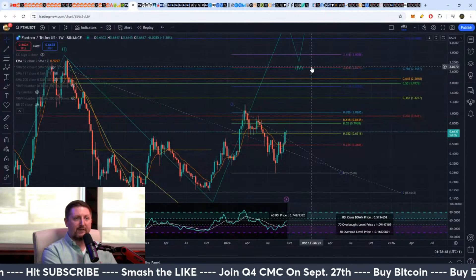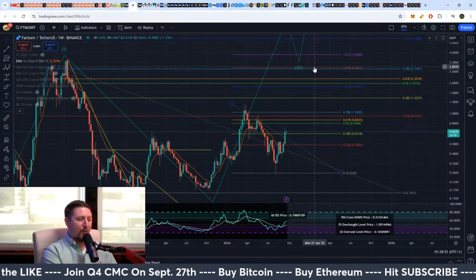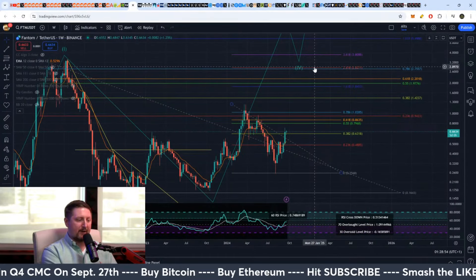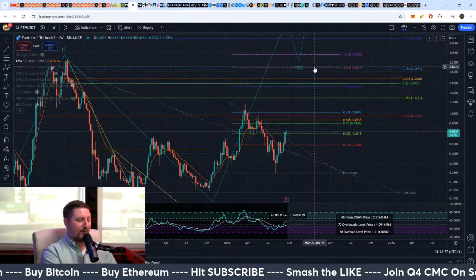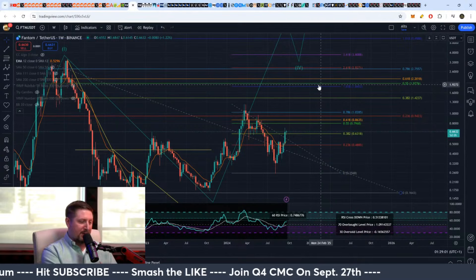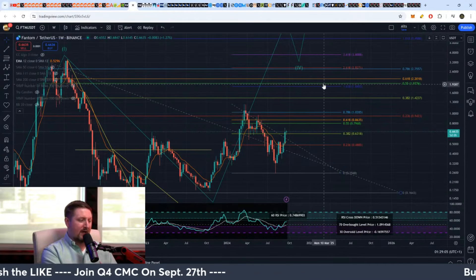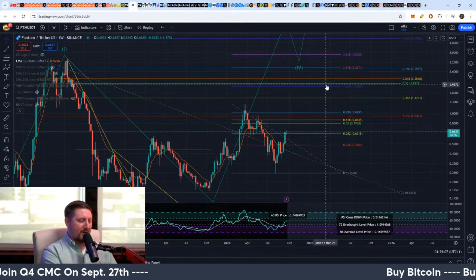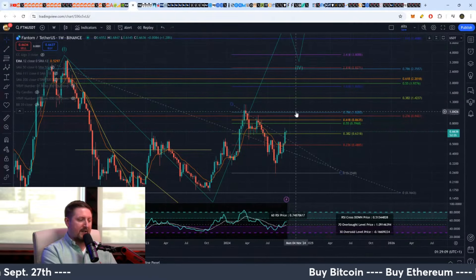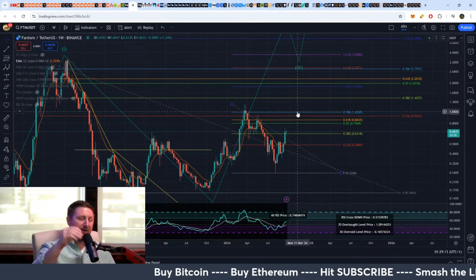That resistance level would be $2.75. So if you get really bullish in October and then bullish in November/December — two right-translated cycles in a row — your end-of-quarter target for Phantom would be about $2.75. It's currently 66 cents. Your lower target would probably be about $1.80 to $2.00, which would be your target if we beat a dollar in that October phase.